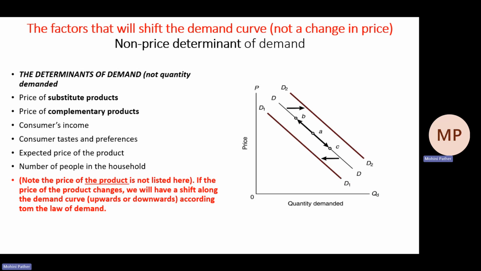So there are factors that will shift the demand curve, and it is never a change in price. These are non-price determinants of demand. Okay, I cannot stress that enough, because that is often the mistake that a lot of our students make: they simply get lost in the case study and the specific story they're reading, and then they move the curves, and in some cases it's not necessary. So when we're looking at the determinants of demand, you've got things like the price of substitutes, the price of complementary products, like in the instance of petrol and petroleum jelly, and shifts in consumer income.